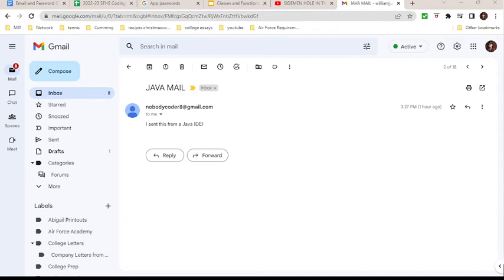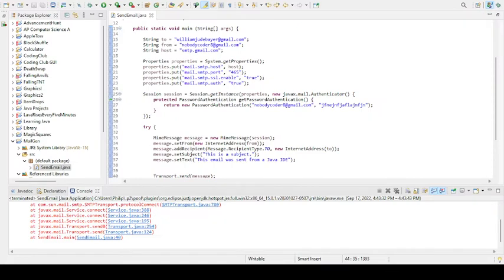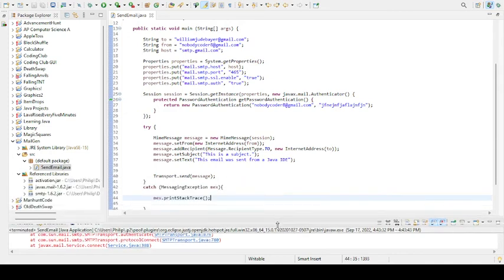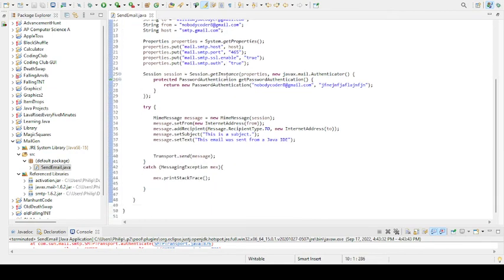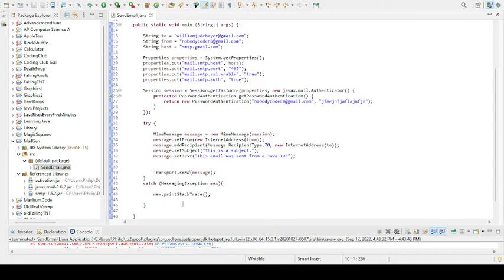Okay, so one quick note I just want to clarify about this project: up until now we've done projects like calculators, sorting arrays, stuff like that. This is the first project where we actually integrated an API, which was Java Mail. If you scroll down, that's what all the import statements are doing. These methods are all integrated from Java Mail, so we don't have to really set the methods. They're already there, and we can just call them because we imported Java Mail.